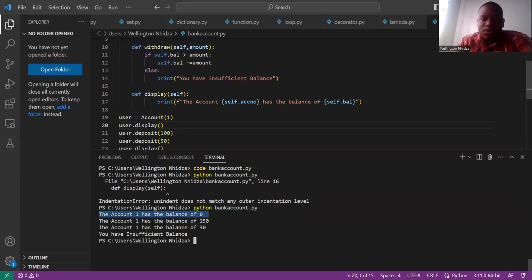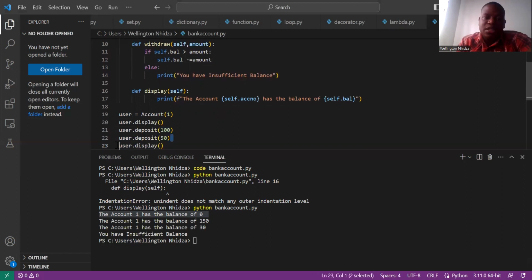Now this user deposits $100, and in line 22 deposits another $50 and wants to view the account balance. We call this method called display, and on the terminal the account one has the balance of 150, which is 100 plus 50, which is correct.